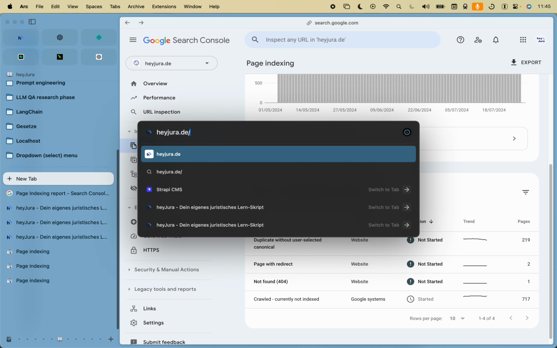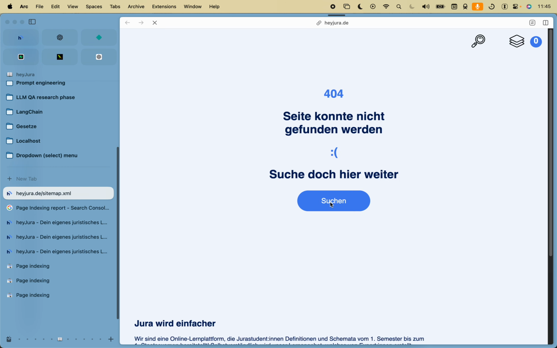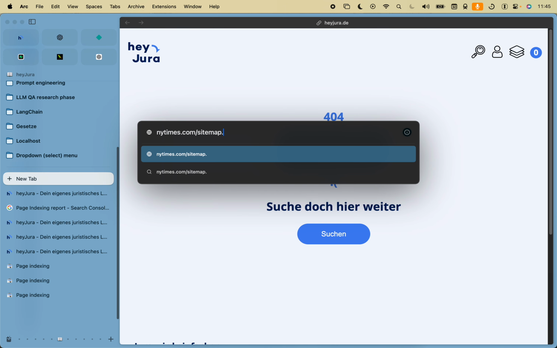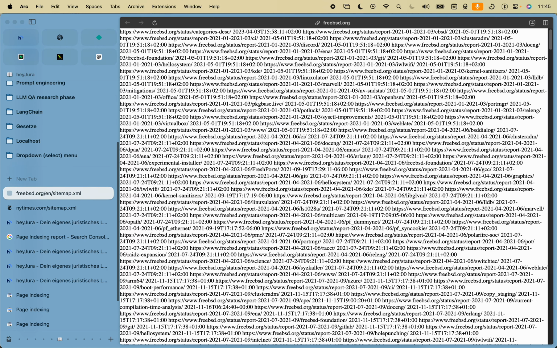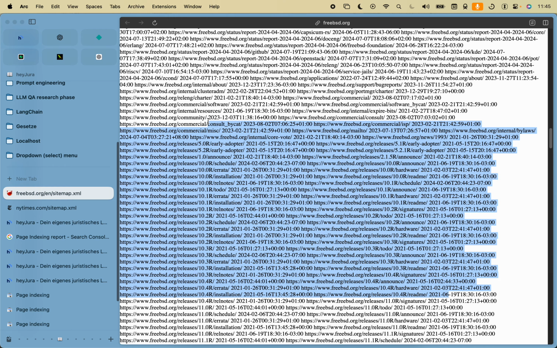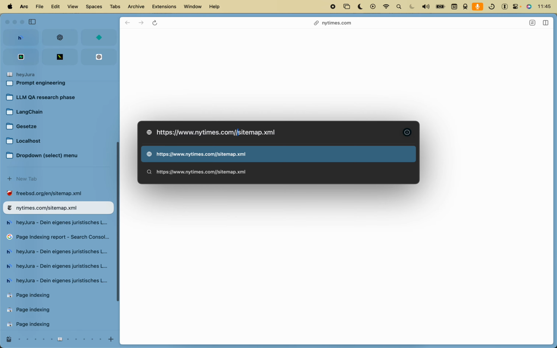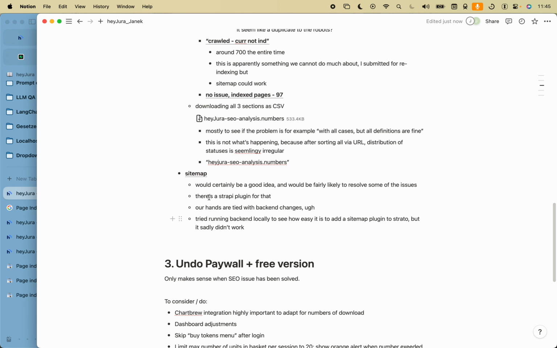It's something that's good for SEO. You can test it with pages that you know. Every page should have something like sitemap.xml in the main directory or so. And it looks like this, and it's just a list of all links, like subpages of that site. I don't know why it's not working with New York Times. Maybe it needs to be something like this. It would definitely be a good idea. It could resolve some things. It's not guaranteed at all that it would, but it's possible.